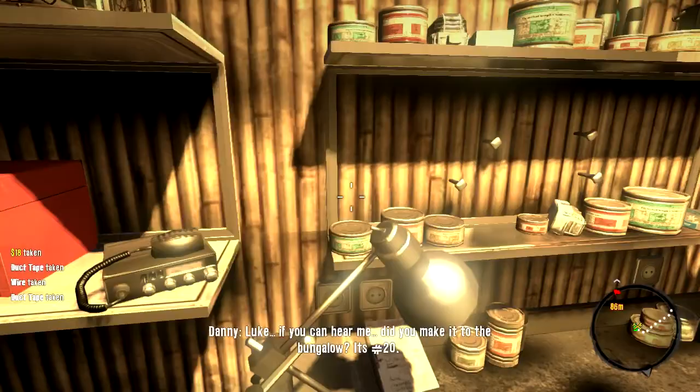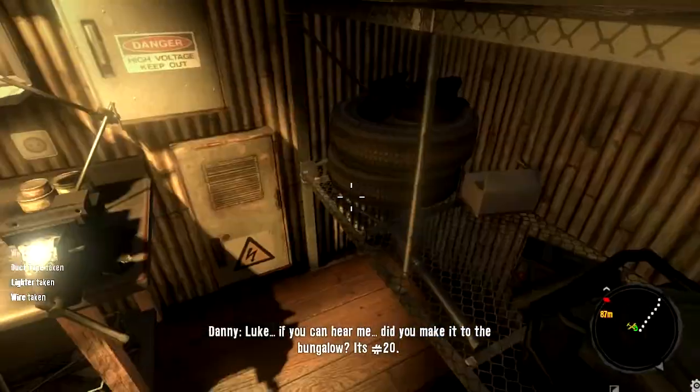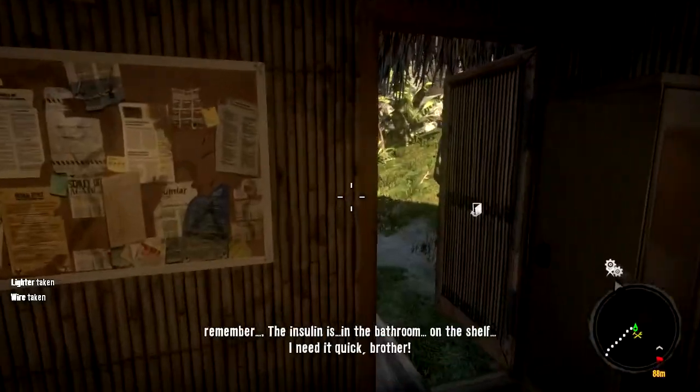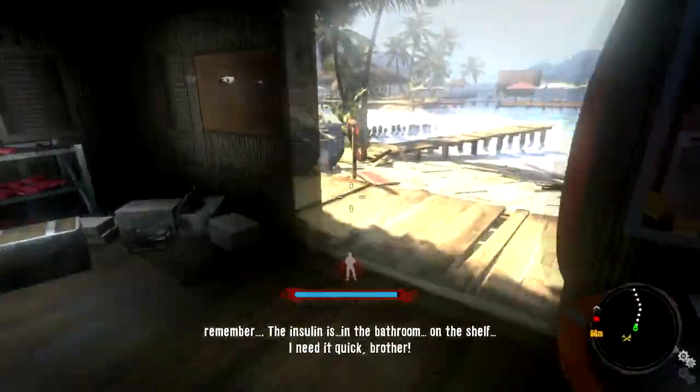Luke, if you can hear me, did you make it to the bungalow? It's number 20. Remember? The insulin is in the bathroom.